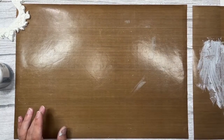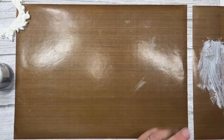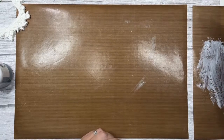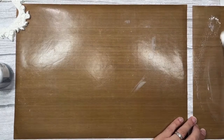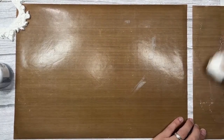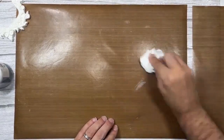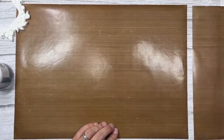So I'm just cleaning the gesso off my brush. And we'll clean the gesso off my mat. Who says I don't do messy crafting, eh? I do, as long as it looks fabulous when it's finished.